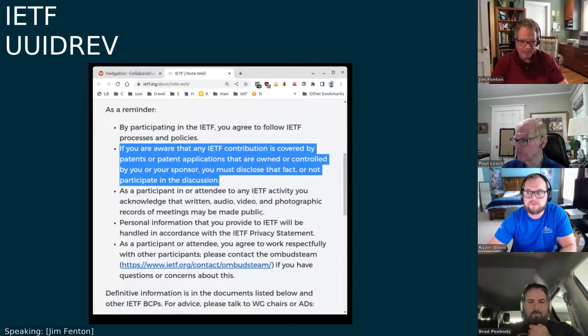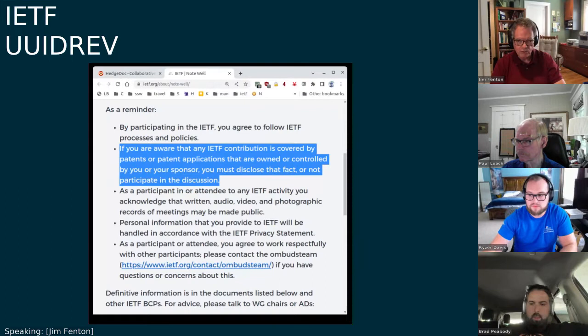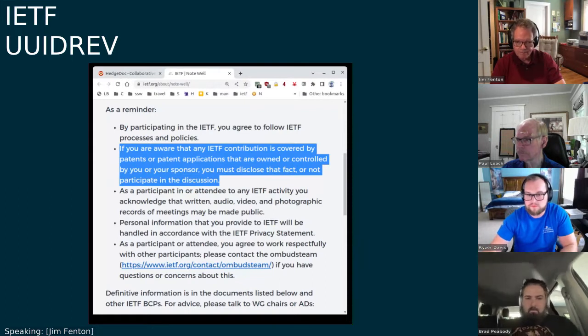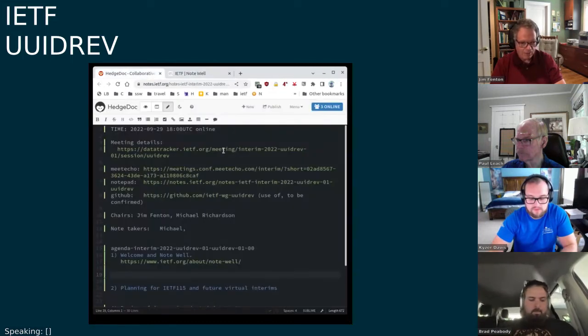Thank you for highlighting that. You must disclose if anything is covered by a patent, and we have associated with IETF documents IPR declarations that go alongside those that can be filed if appropriate. Any questions about that? Thanks for pointing that out. Makes sense. Great.